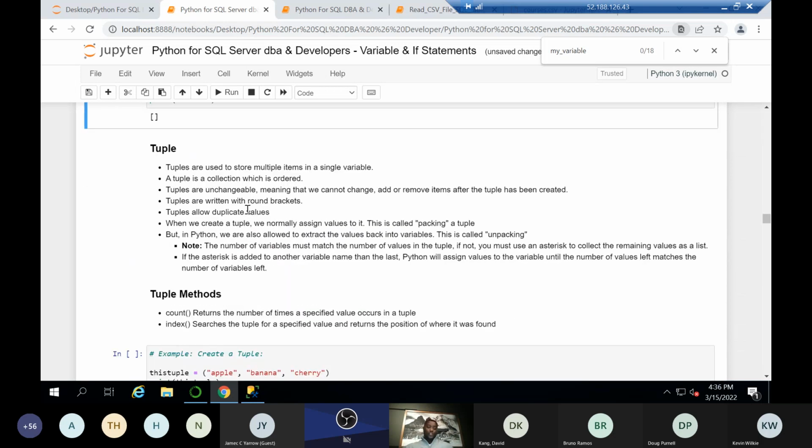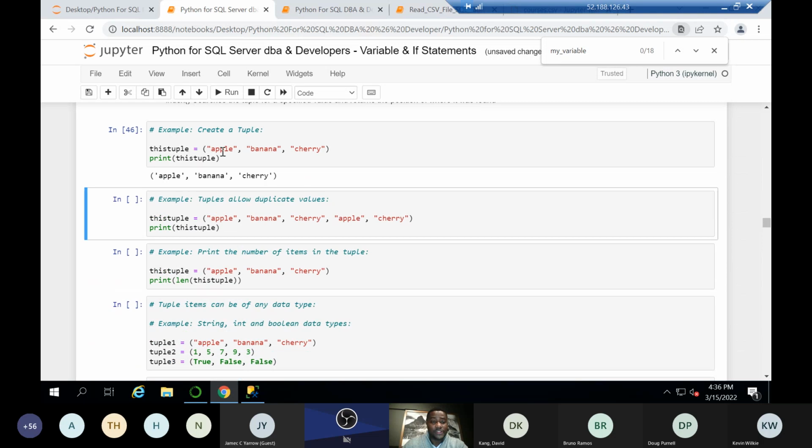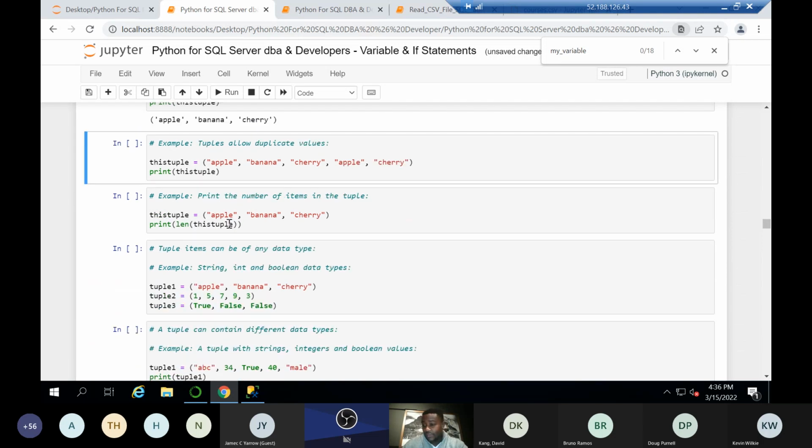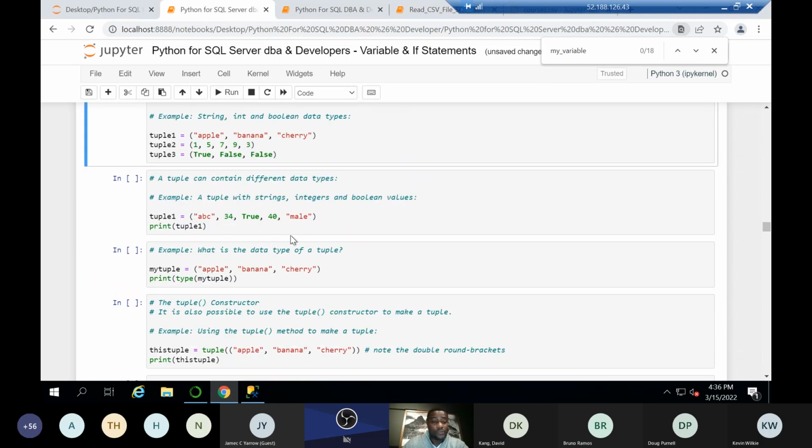For tuples, it is the same rule, guys. If you want to print this tuple, as you can see, this is banana. This is kind of the same thing, and we don't have time. So if you want to check the length, I will share this as a demo. You guys can play with it.